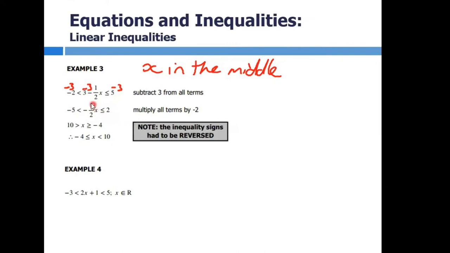Now notice, I am dividing everything by the negative a half. Dividing by a negative, notice that the inequality changes direction. So they were going that way, and now they're going to the left instead. The crocodile's moving to the left instead. So when you multiply everything by -2 or divide by -1/2, however you want to see it, you're going to land up changing the direction of the inequality, and that gives you your answer.